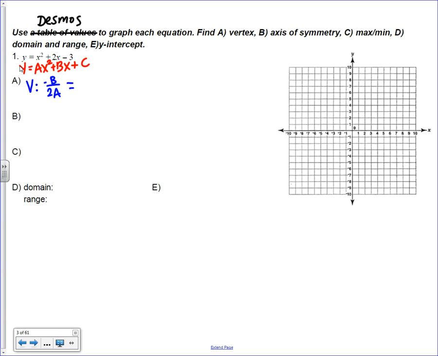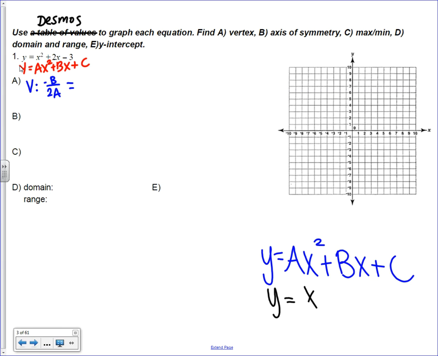So folks, this is what my equation is supposed to look like, correct? Yes or no? This is the equation that I have up here. What's the B? The B is 2, isn't it? You see how that's in the B slot? Now, this formula says negative B, so it's going to be negative 2. We doing all right? Not a day you can zone out on me, guys.